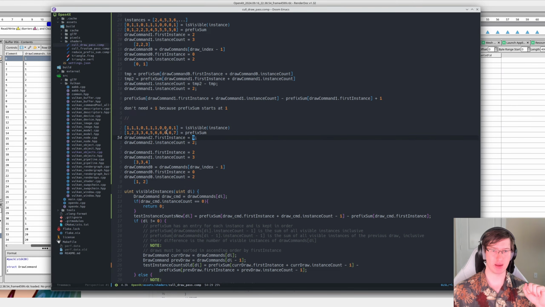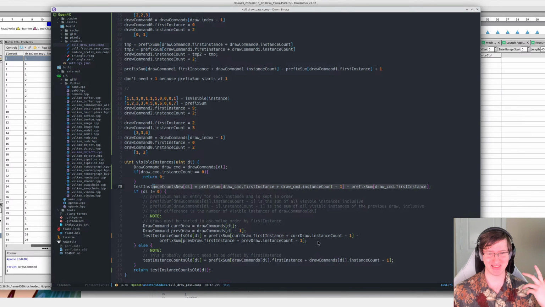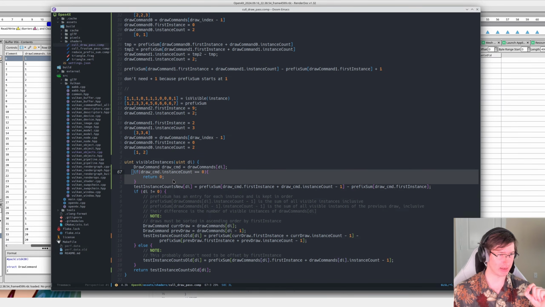If we look at 9 here, I would be doing 7 minus 6, which is 1, which is correct. Maybe this is actually right, and this code is actually wrong. But I think definitely if I have minus 1 here, that should stop the crash from happening at the end. And then this should fix it at the beginning. So maybe this is actually right. Shouldn't it be first instance minus 1?